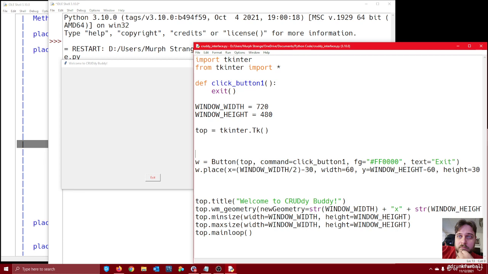So what I've done here is I take the window width and divide it by 2. That gives me the exact midpoint of the window. But since I don't want the button to start at the midpoint, I have to take half the button's length and subtract that from the midpoint to move that button over so that it sits right dead center on the central line, which is why this is 30 instead of 60.